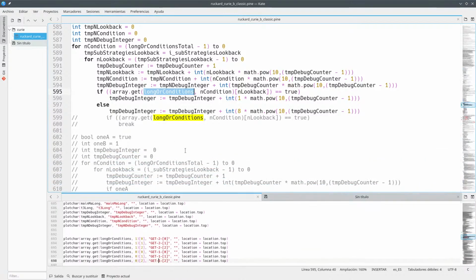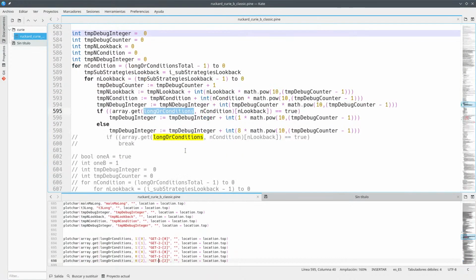Let's see what they do, because this is not funny. So what they want to do is save. I want to save.